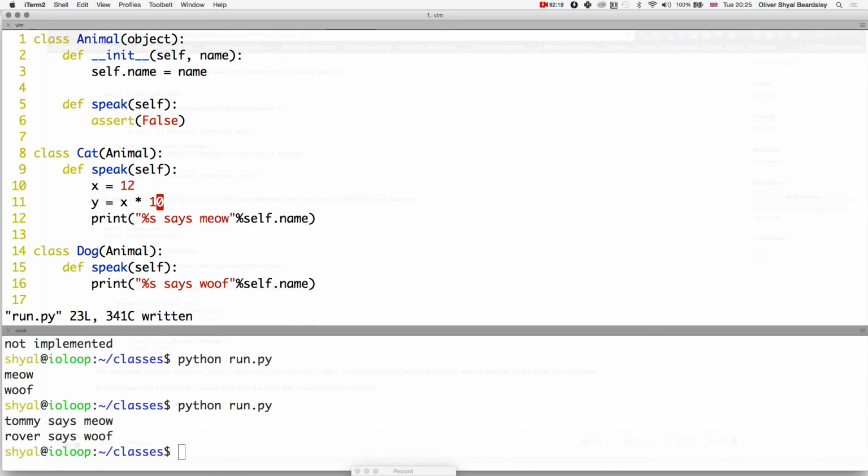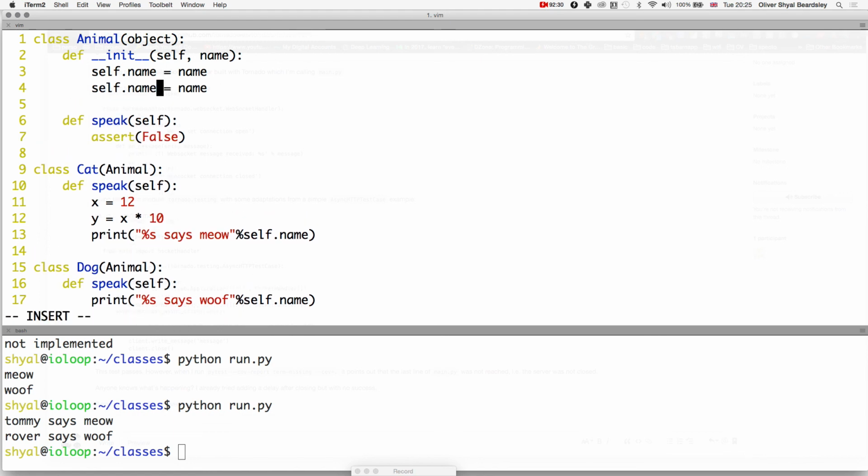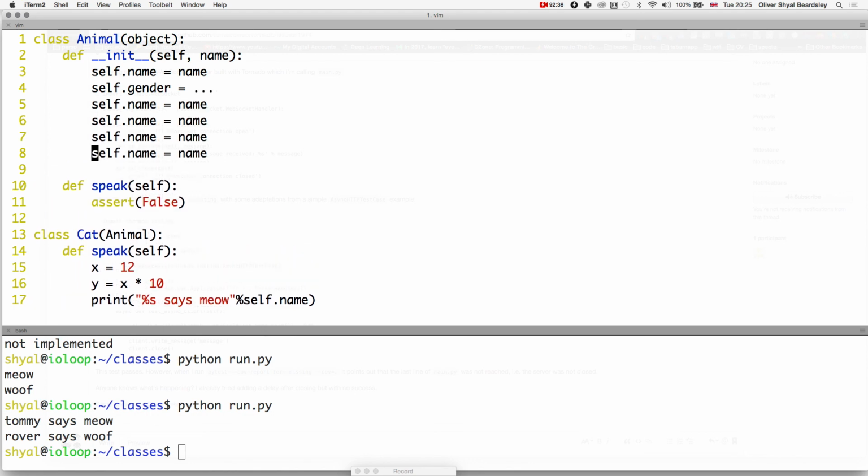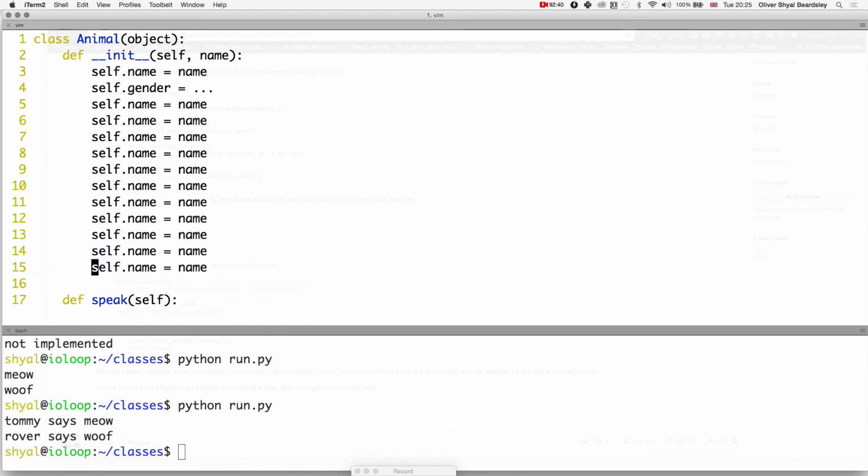The problem with object-oriented programming comes from the fact that here we only have self.name, but let's say we also have the gender of the cat, and we also have all these different properties, okay?